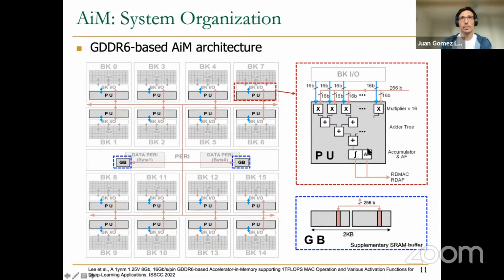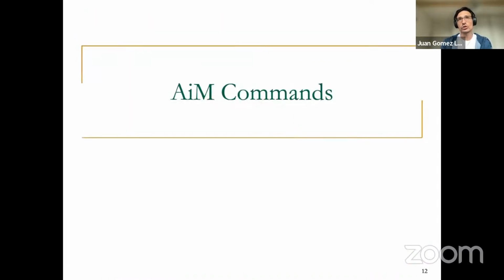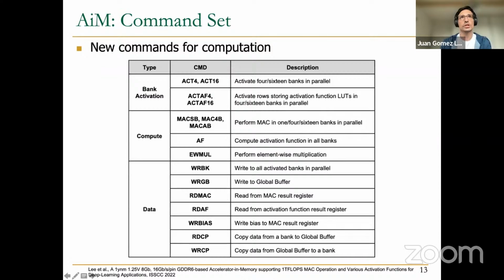We will see how. The way to control this architecture is by using some new commands that SK Hynix proposes to extend the existing GDDR6 commands. We will talk about some of these commands with a little bit of detail today, but here for now in the slide you can see this table where we identify bank activation commands, compute commands, and data commands.